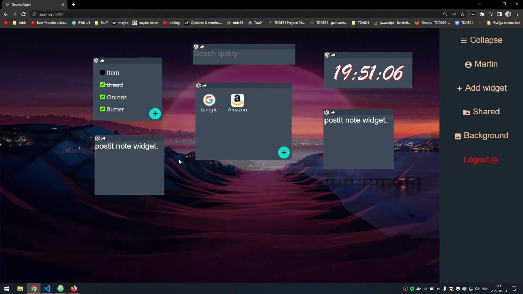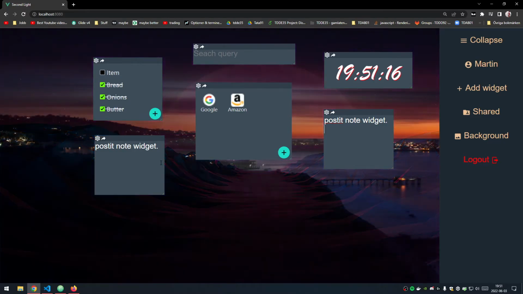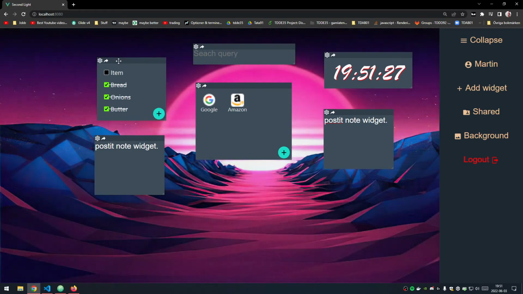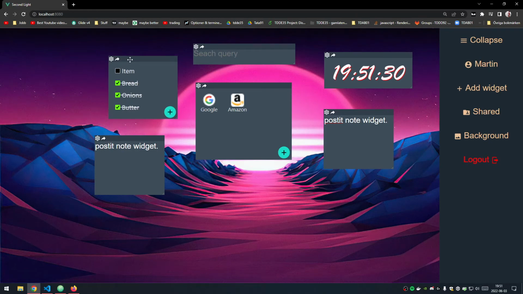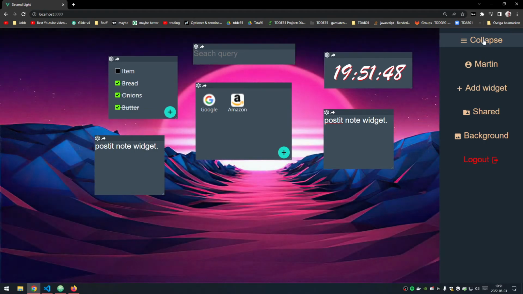But then if I write something in here, it will update in this one, and if I remove it, it will update it as well. So it's basically a way to be able to share a shopping list or a grocery list like this one with another user, so that they also can see what you're trying to buy at the store, and then maybe check mark some of the options themselves. That's most of the functionality that is currently available. It's quite simple, but also very customizable yourself.